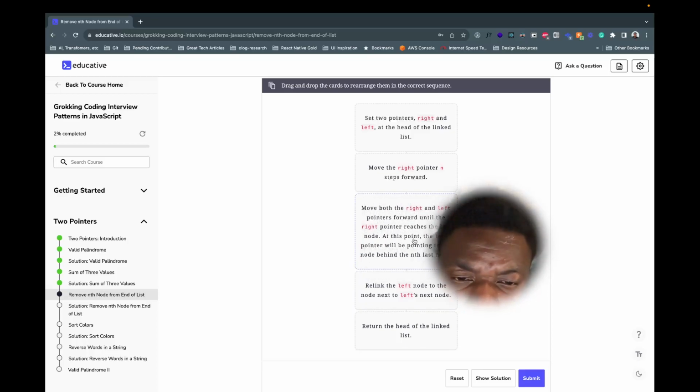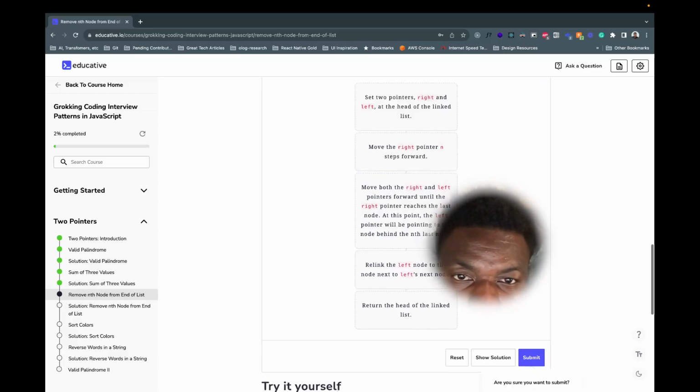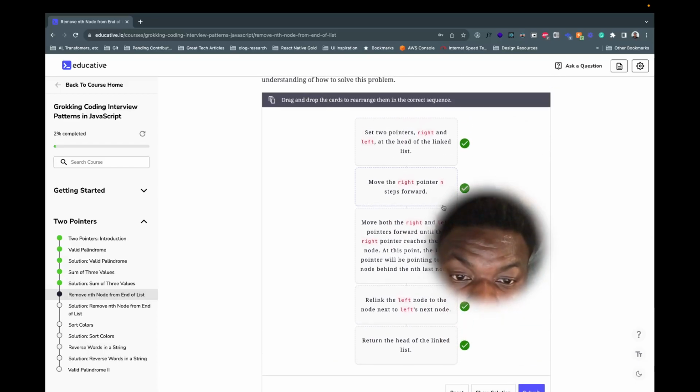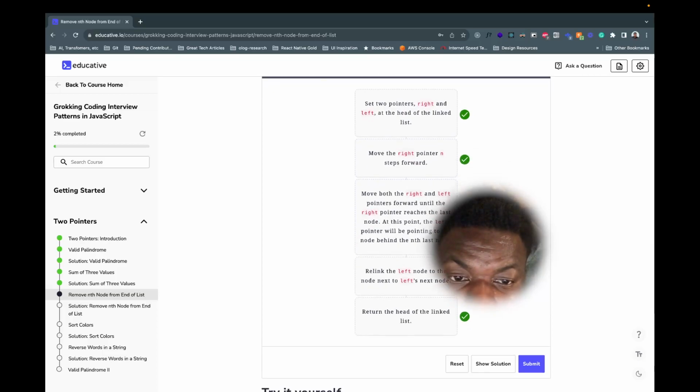At this point, we'll point to the node behind. I don't know. I don't want to waste too much time on this. Oh, wow. This step doesn't seem to make any sense to me. Pointing to the node behind. Okay.